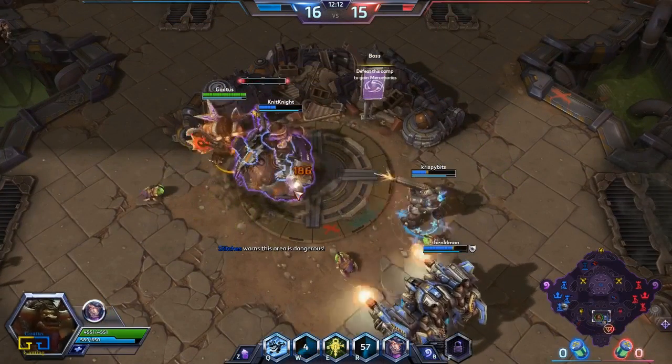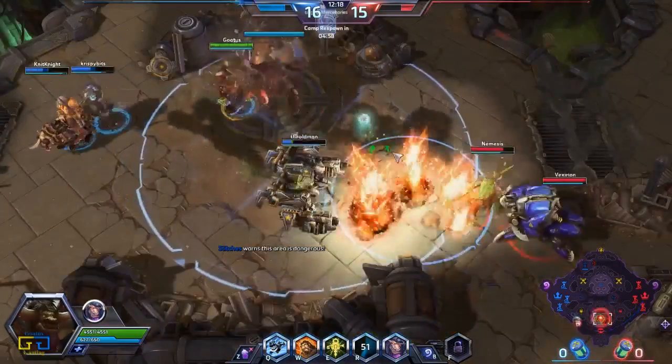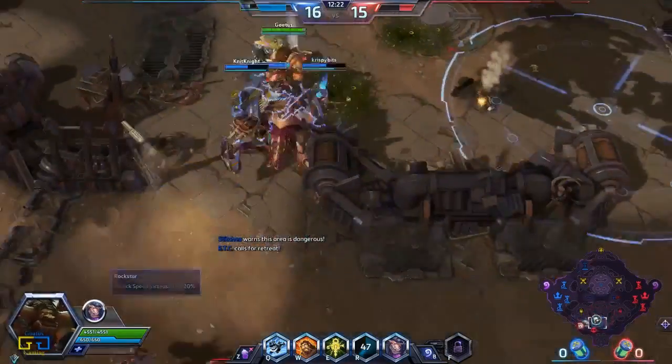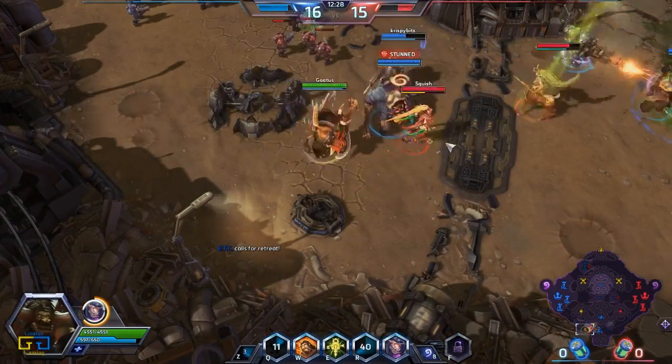I'm going to rotate down. Stitches is warning this area is dangerous. I don't disagree with him at all. Looks like Lunara is going to send in something to scout. Get the last couple of blasts off from the Odin there from the Tychus, able to disrupt the enemy team's dive in. Valla very out of position and going to have a hard time getting out of this.